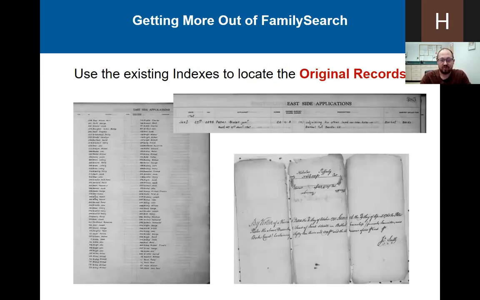Most of the stuff that we're talking about is not going to be globally searchable, but they oftentimes have in-house indexes that have been created. Here, for example, is early deed records in Pennsylvania. These are dating to the 1770s here. And you can see there is a wonderful index to these records that provides you with the page numbers, where the deed was issued, the date that the deed was issued, 1767, there it is.